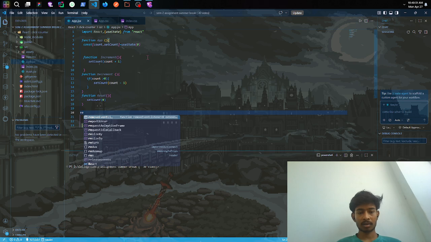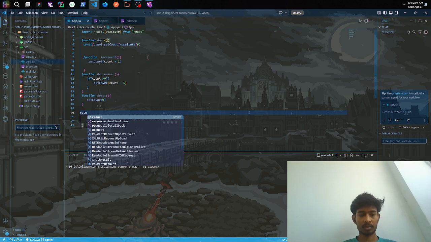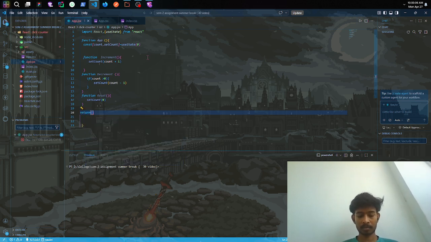Now I will write return. Why do we use return here? Inside return, we can use any text to display our output. Here I am taking an H1 tag.